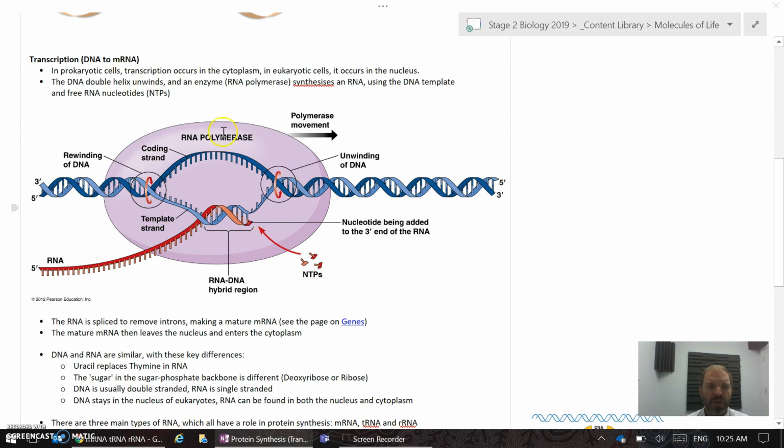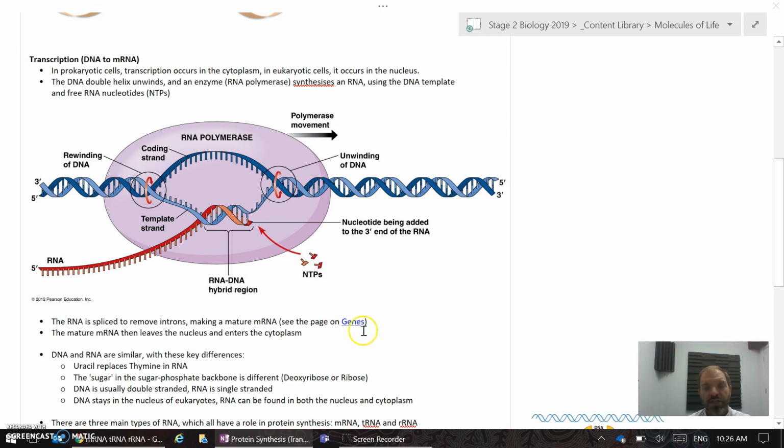But either way, you have an enzyme called RNA polymerase, which will bind to the DNA double helix. We unwind these strands so that the RNA polymerase can get access to this and add free nucleotides, a little bit like DNA polymerase making a double helix, but instead of making two copies here, what we're doing is we're just making a single-stranded RNA using this DNA as a template. And again, the role of the polymerase here is to attach free nucleotides together using base pairing rules in order to make a new macromolecule, in this case RNA, a new polymer.